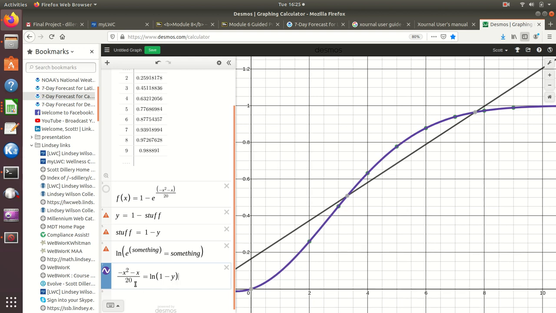And you see your transform data are this side, that's your response, and here the minus x squared minus x over 20, well, that's just really, you could think of it as minus 1 over 20 x squared, and then minus 1 over 20x as the coefficients.